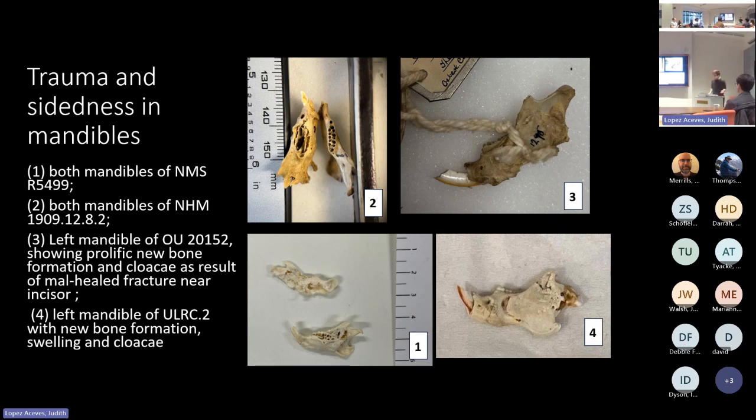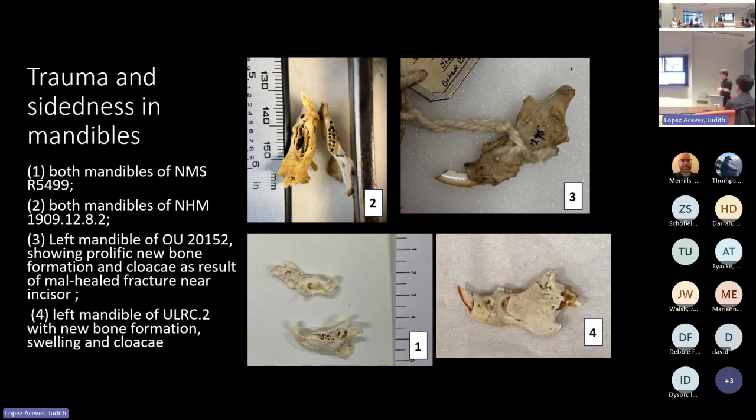Then we have the mandibles. In humans, changes in the nasal aperture and in the alveolus, specifically of the maxillary incisors, are what we see in leprosy cases. Squirrels, however, cannot survive for long without their incisors, and I didn't find any cases where there was evidence of incisor loss. Instead, we found something more interesting, in my opinion, which is a higher incidence of infection, specifically osteomyelitis, which is infection of the bone, more often in the left mandible than in the right mandible, to the point where it was statistically significant according to a chi-square test.